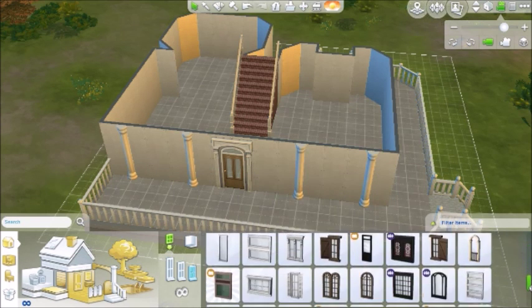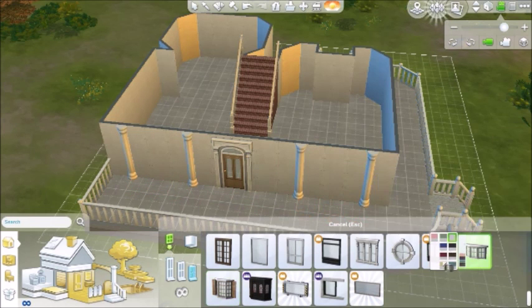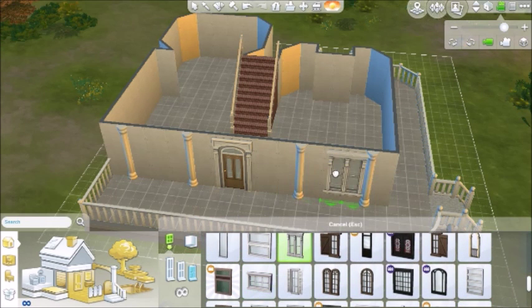So for me, I would probably use the right side as the living area, the side closest to the entrance to the house, and then the other side where the conservatory is, I'd probably use that as a kitchen slash diner.